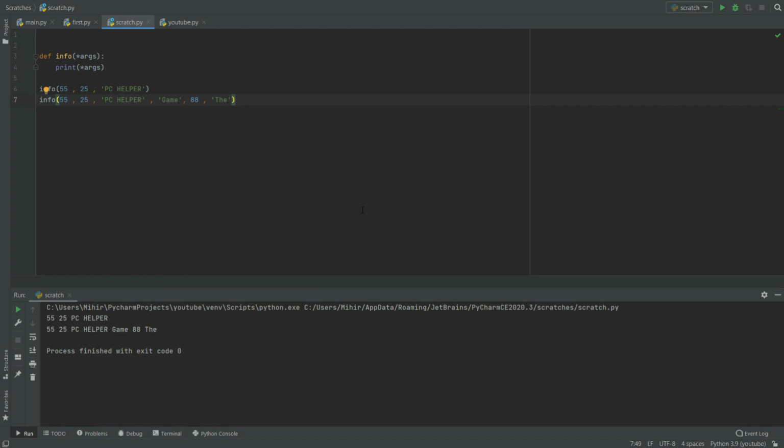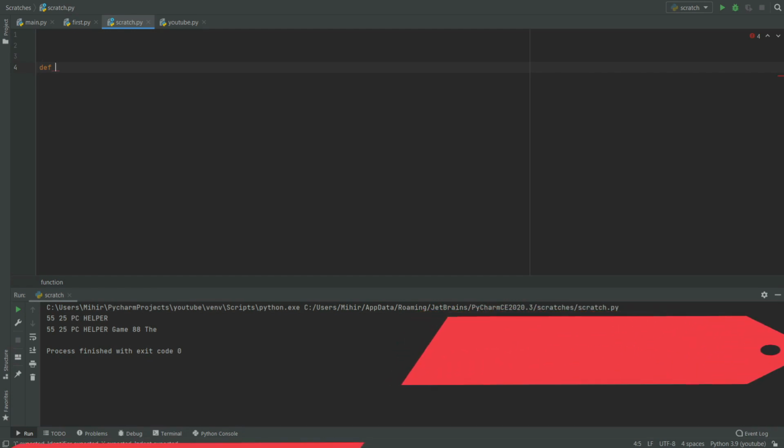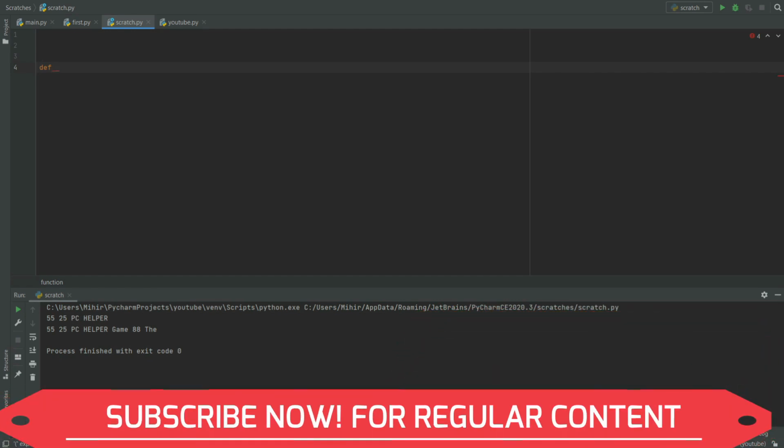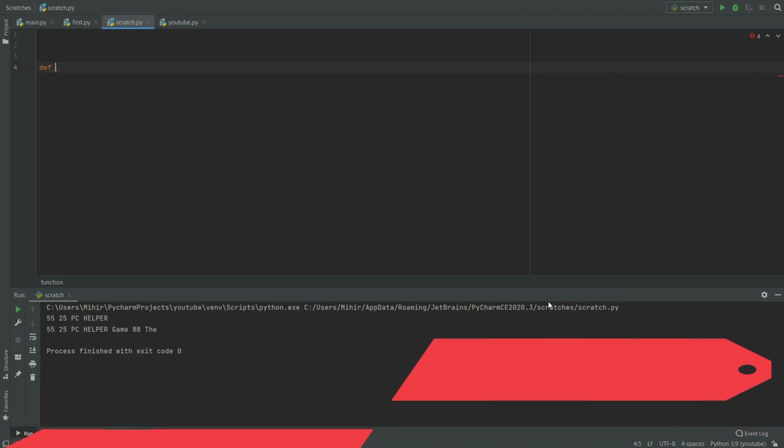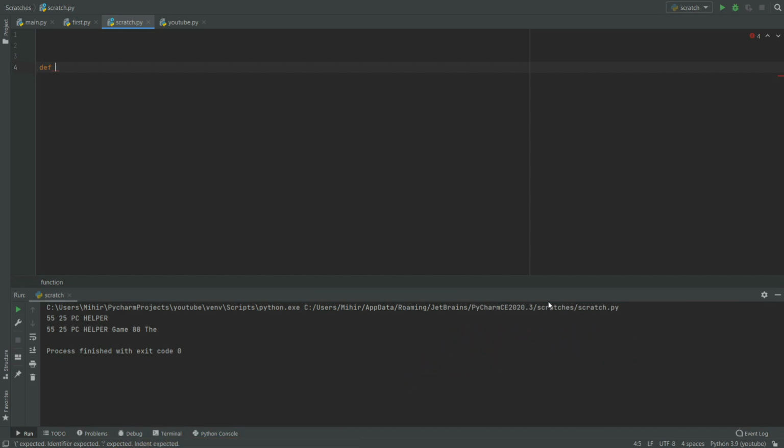So now let's take another example which might be a bit more useful than this one. In this one we'll make a function for a calculator. Not for a full calculator, we'll just be doing addition, but let's take the example of a calculator where if you want to add 2 numbers, you can add 2 numbers at a time, but if you want to add 10 numbers, then you can add 10 numbers at a time also. To make a program for that, we have to use flexible arguments. So let's name our function add, and now let's give the argument as star args. Let's define our function, and now let's create a variable named total, and the initial value of total would be 0 because initially there are no inputs by the user.